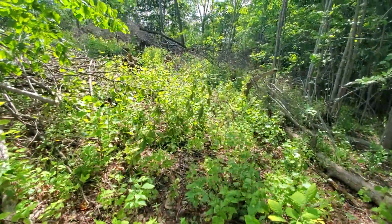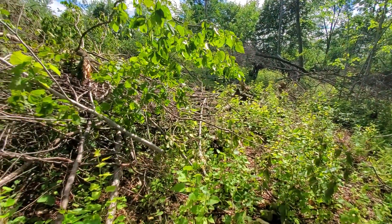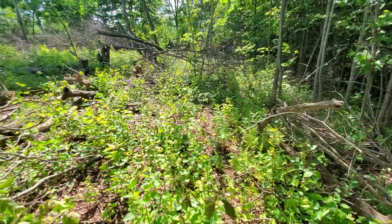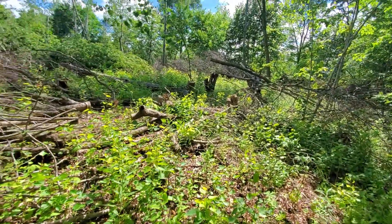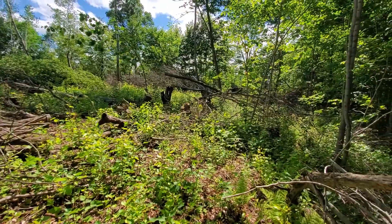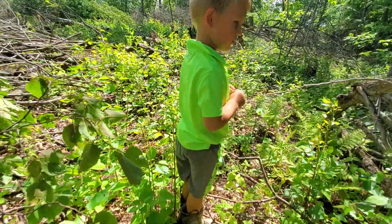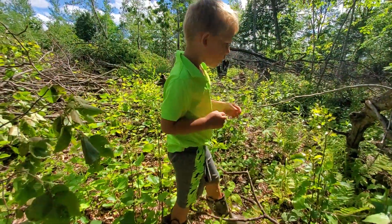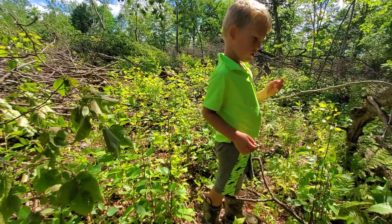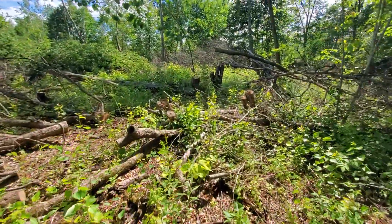And then we got more aspen. So again, ironwood cut out of here and the aspen is coming back. Noah, come stand over here — I want to show for comparison how tall this stuff is. There's Noah, and he's over three feet tall. I'd say right around that two-foot mark for most of it, some of it's a little bit taller.